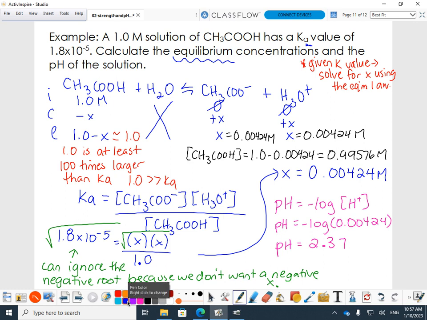So with this information, I could have got you to calculate pOH, the OH concentration. We did the one today, Ka times Kb is Kw. I could have asked you to convert Ka into Kb. So just make sure you take a look at what the question's asking and make sure you do all the work. Because once you have the ICE table and you decide whether you have X or not, then the rest of it, you can use that formula sheet to help you.